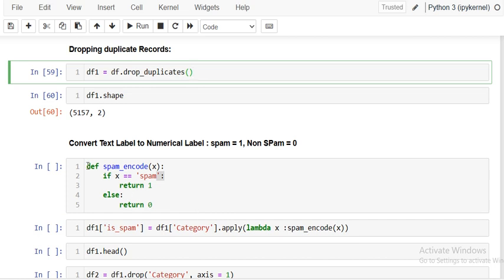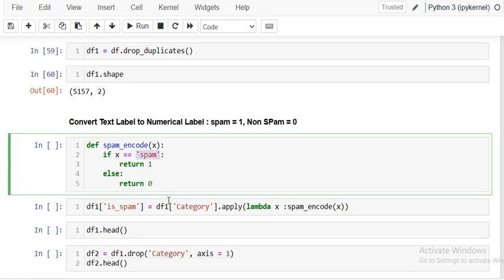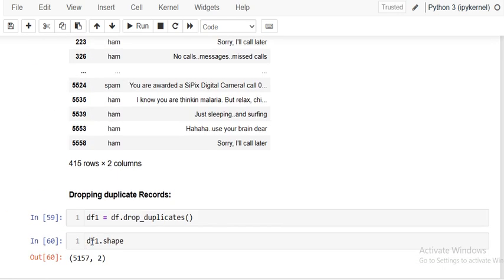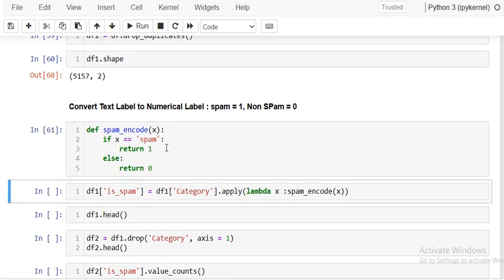So here is the def spam in quote. Here we are providing x. If x is equal to spam, then it will return 1, else it will return 0. I will create one more column, is spam, in this data frame itself, and I'll apply that customized function to this column.